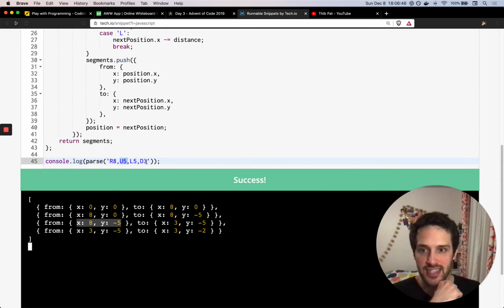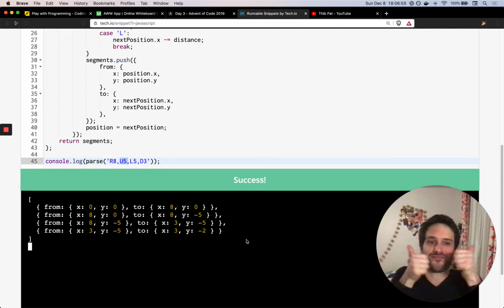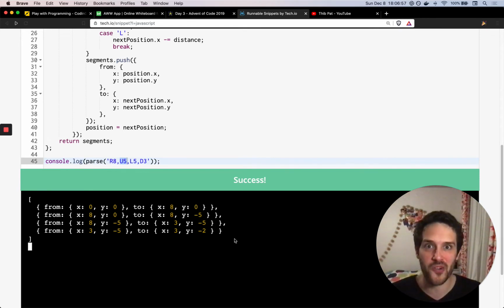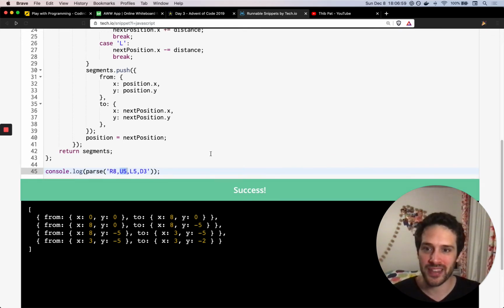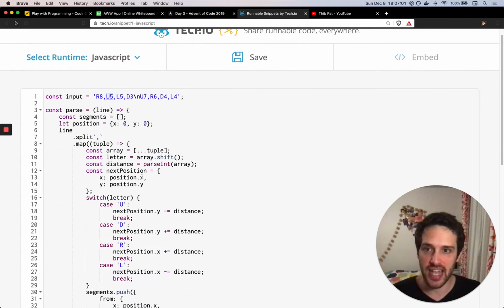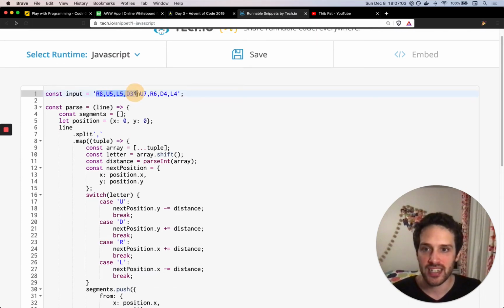And then D3 down 3, so it's y plus 3. So it's here y minus 2. So this is all right. We've done a good job with this function that helps us translate one wire description into a list of segments.